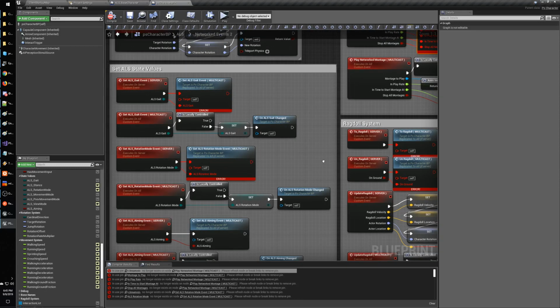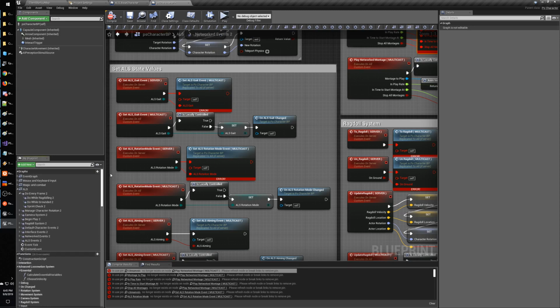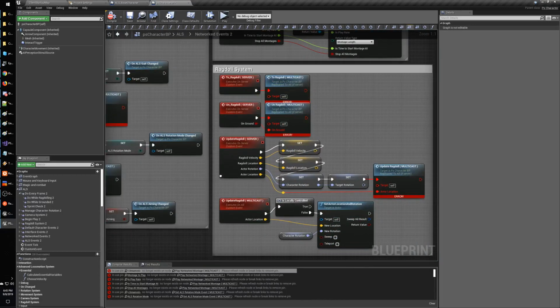Another way would be to copy the graph first and copy the functions after. The problem is I'm pretty sure that these graphs are calling a lot of the functions.